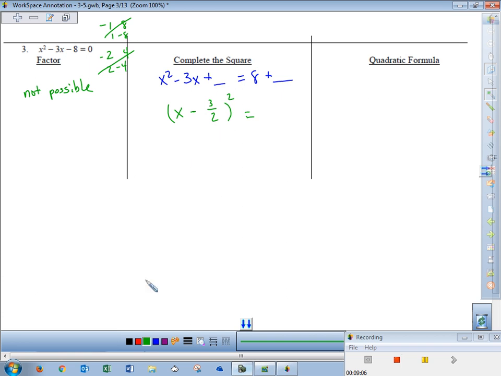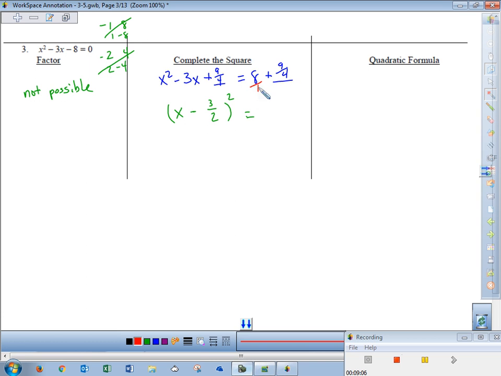And to fill in the blank, you take half your b value and square it. So now I'm just using this as a visual so I can see, oh, I need to square negative 3 halves. Well, it's always going to turn out to be positive. 3 squared is 9, and 2 squared is 4, right? So squaring 3 halves gives you 9 fourths. 9 fourths is the number that needed to go in the blank both times. Now I got to add these together, and they're fractions, so you need a common denominator to add fractions.